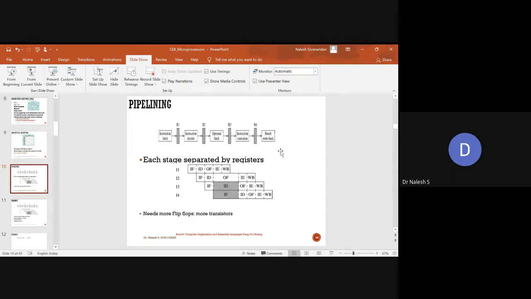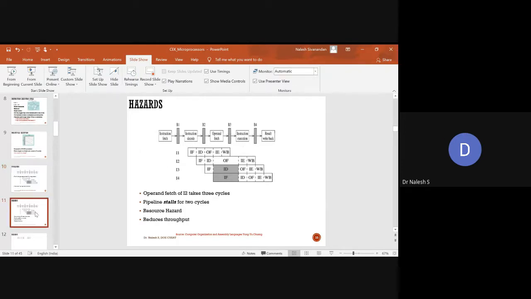So like that, you are going to get results in every cycle. Although each instruction takes 6 cycles to complete, every cycle you are going to get the result from one instruction because of the pipeline, which means your execution time in principle can become 1/6 of the actual execution time. Okay, but there are issues. It is not possible to perfectly get the pipeline working for realistic programs. That is because there are what are known as hazards.